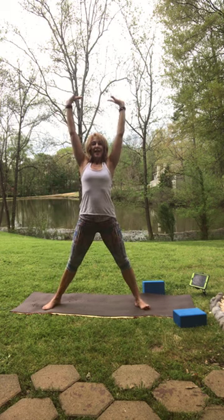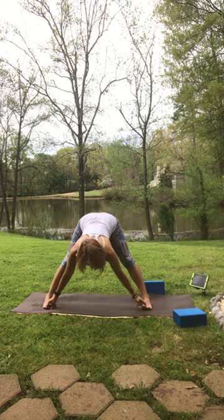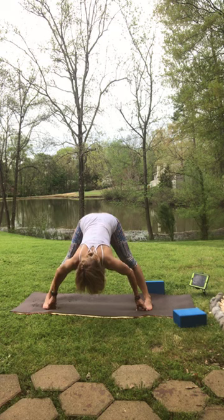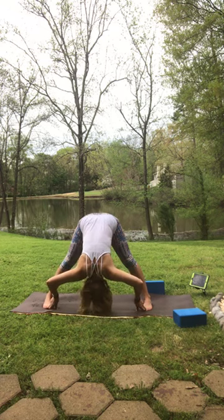I hear some more drums, that's trouble. Drop the heels, rise up. Exhale, fold, let it go. This time, legs straight, grab your big toes or your ankles. Full belly to thigh. Bend your elbows, pull your shoulder blades down your back.